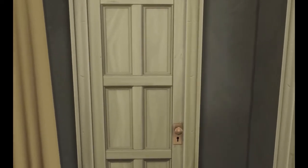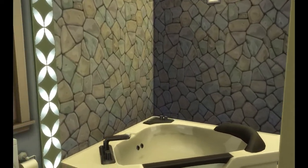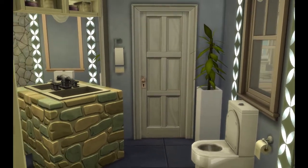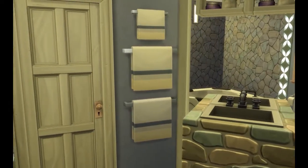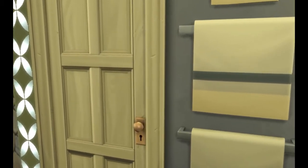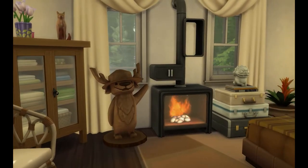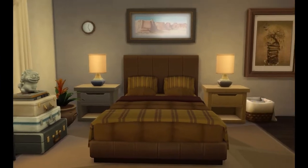The rest of the house is sort of calm and tame, a lot more neutral with grays, tans, and browns mostly. Then we get to the kitsch study and it's sort of this overwhelming color splash, which is funny. That's the Sim's creative outlet room — the rest of the house is for calm relaxation and then we get to the crazy room.